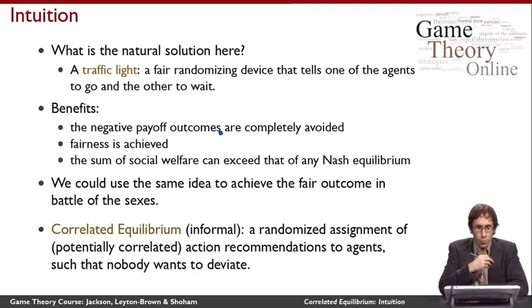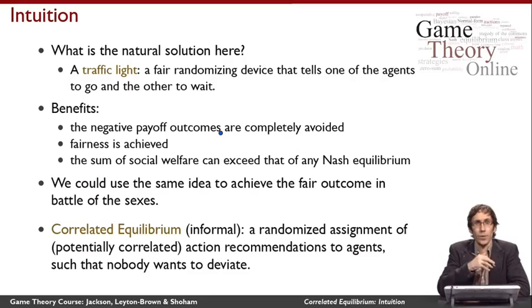And in principle, if it comes up heads, and we understand that to mean that we're both getting the recommendation B, this doesn't compel us both to go to the ballet. We still get to freely decide how to interpret that recommendation. But it's a correlated equilibrium if neither of us would want to deviate from the recommendation. And you can see in this example with Battle of the Sexes that indeed neither of us would want to deviate, because if the other one is following the recommendation and I deviate, then I'm just going to get a payoff of 0 instead of getting a positive payoff.